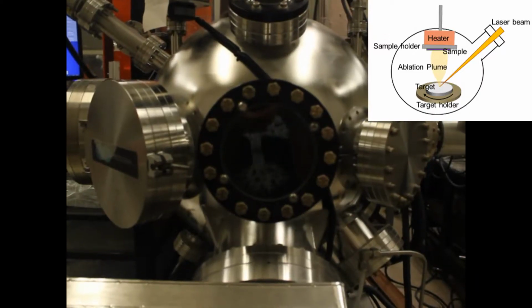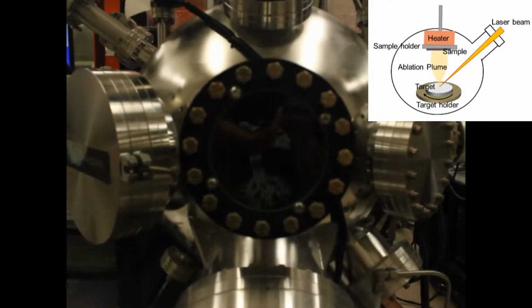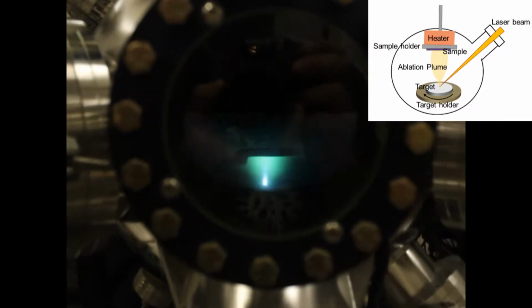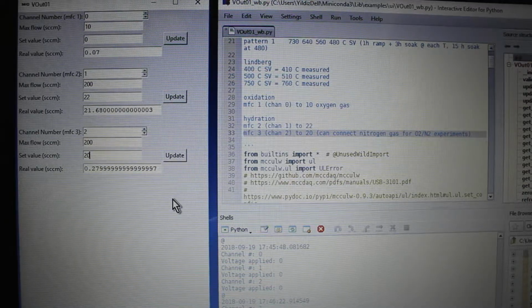You will also have access to a pulsed laser deposition system for nanoscale thin film fabrication. Here, a laser ablates a solid target and transfers the target's stoichiometry to a heated substrate where it crystallizes as a thin solid film. You will also be able to spend time testing the electrochemical performance of your materials.